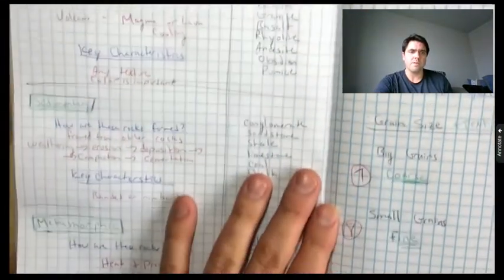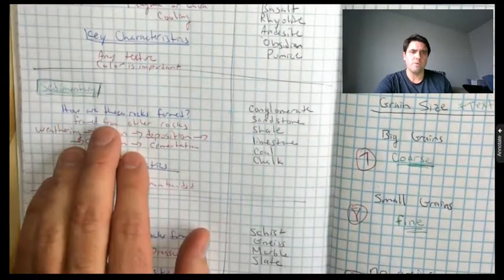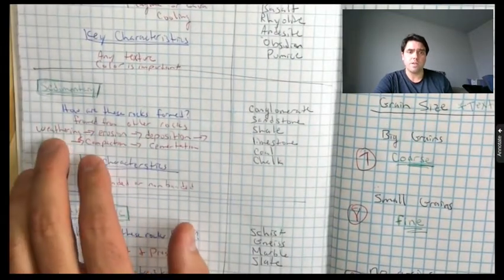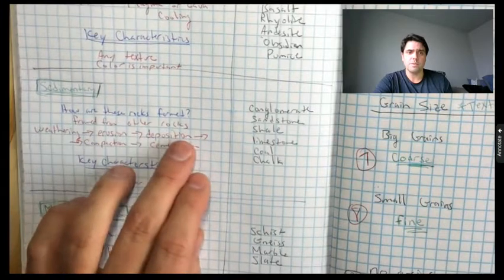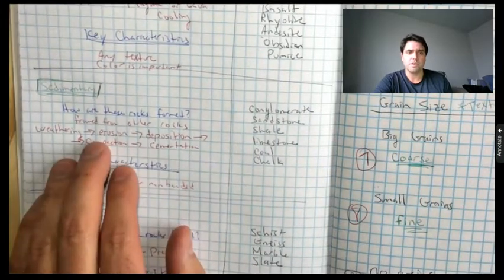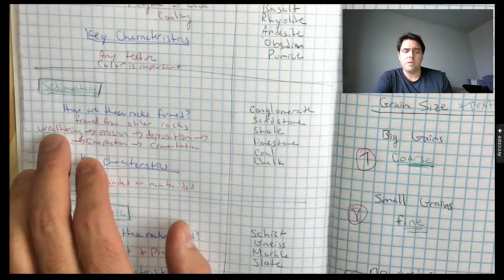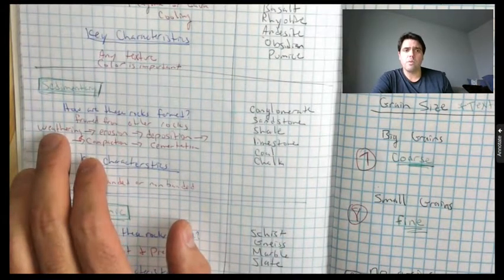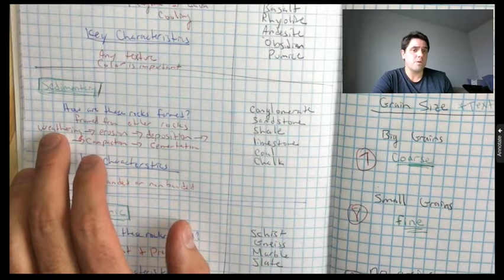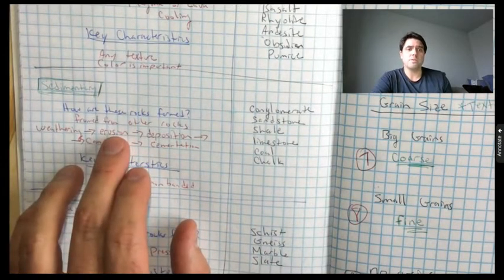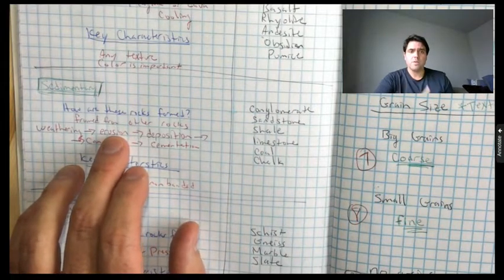Okay, and then we moved on to sedimentary rocks. Sedimentary rocks are formed from other rocks. When other rocks break down, so we talked about weathering, erosion, deposition, compaction, and cementation is the process of making a sedimentary rock. Weathering is when those rocks break down. Again, we looked at that with glaciers and rivers. That's what breaks the rocks down. And then erosion is when it carries them away. So if a glacier or a river carries that sediment from one place to another, that's erosion.